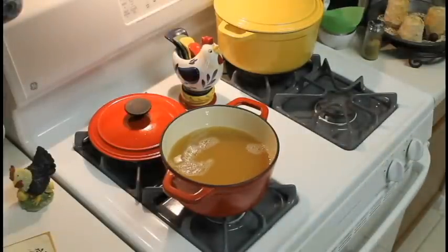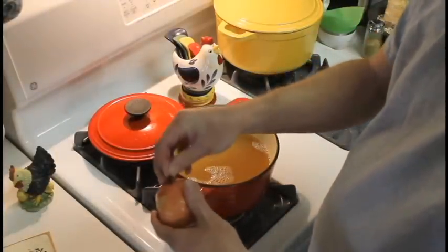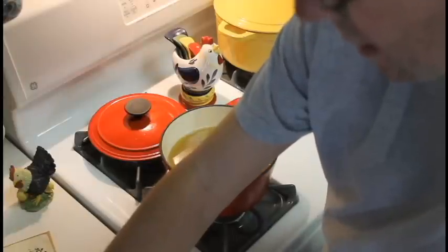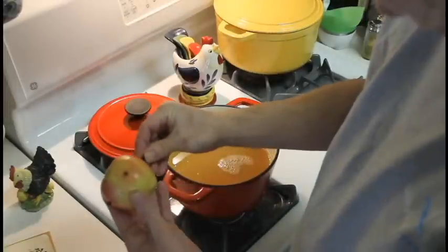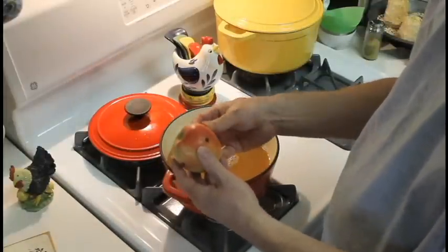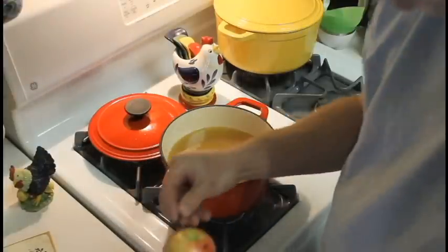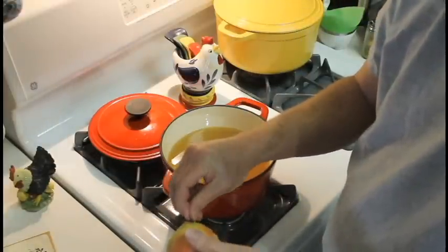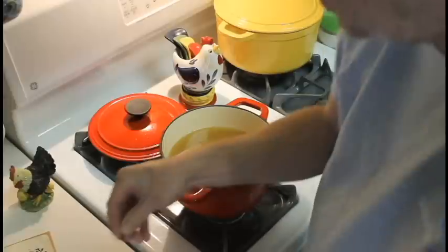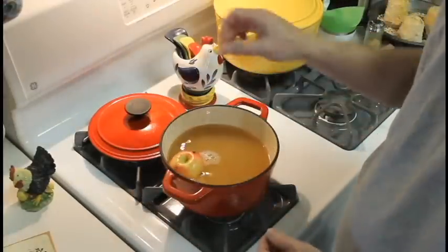Now the apples, you take your cinnamon cloves and you just press them into the apple. I usually go around like this on all 4 sides, and then again on the top and bottom. Don't need a lot because a little clove goes a long way. So let's put a couple more of them down here. So there we have it. And then just place that right in.